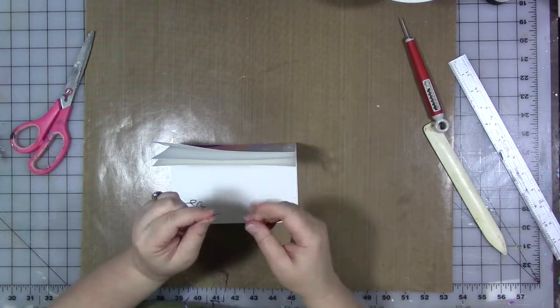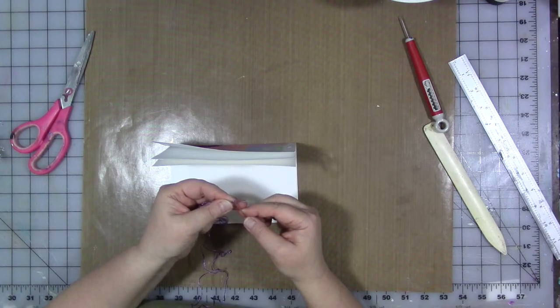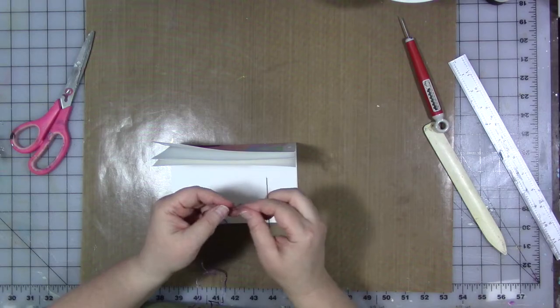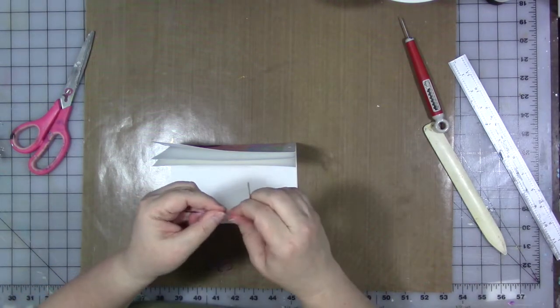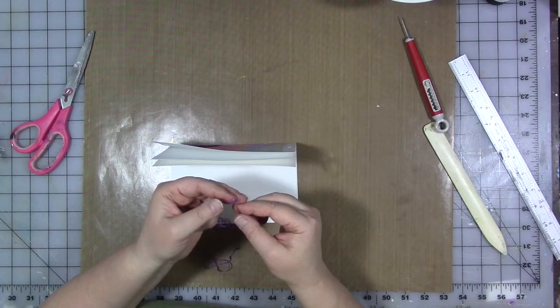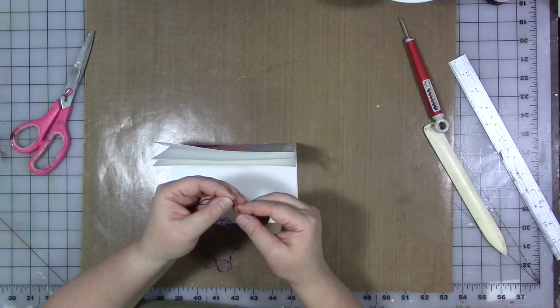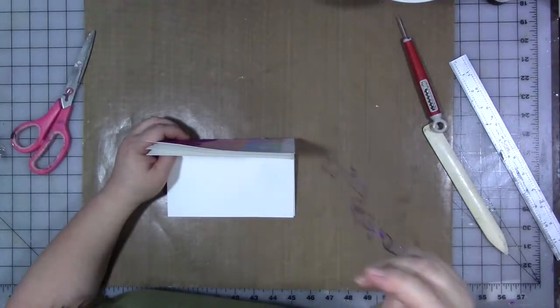I need some beeswax. Ha, got it. No, I didn't. I thought I did. Okay, I'm going to thread the needle. I'll be right back. Okay, got it. I had to get the glasses out.